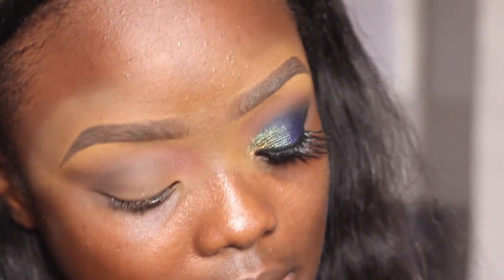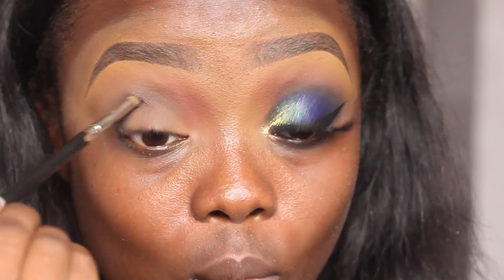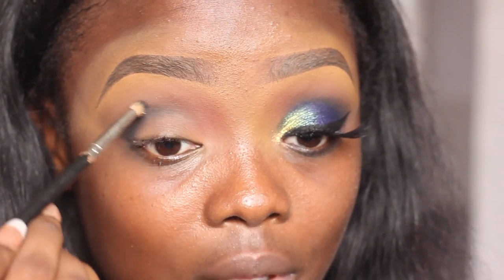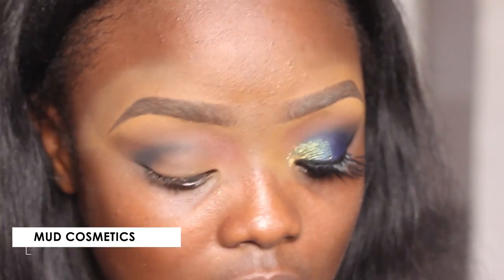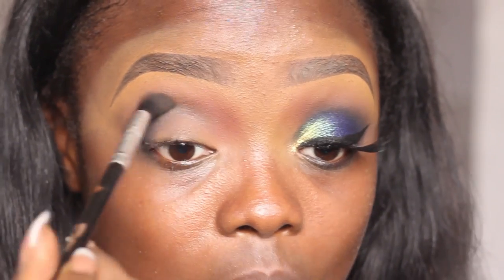The black I'm using is from this Nude palette, and I'm taking this small pencil brush with the black at the tip of it, and I'm building more depth, focusing it in the outer corner. I'm going to go in again with the second blending brush that we used to blend it all out, dip it lightly into that black, tap off the excess, and with a very light hand just sweep everything in.